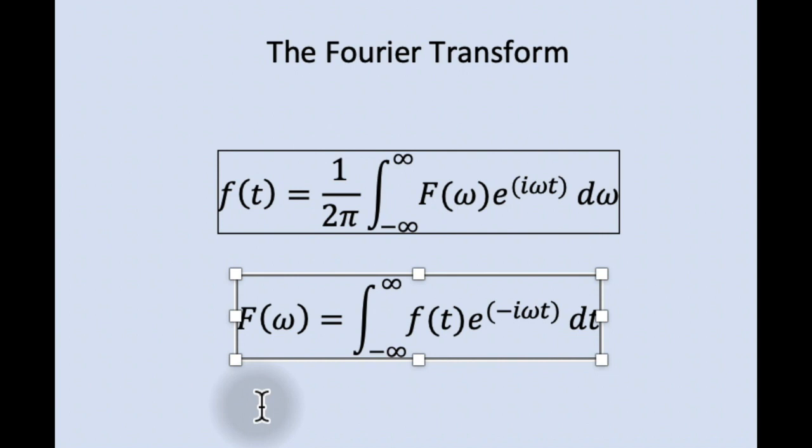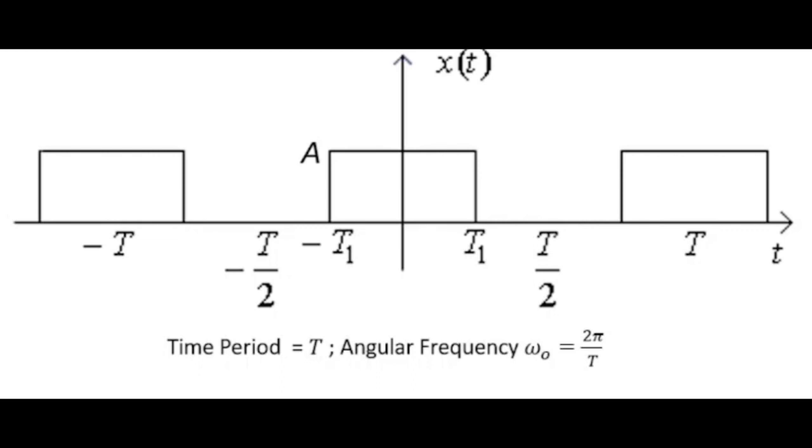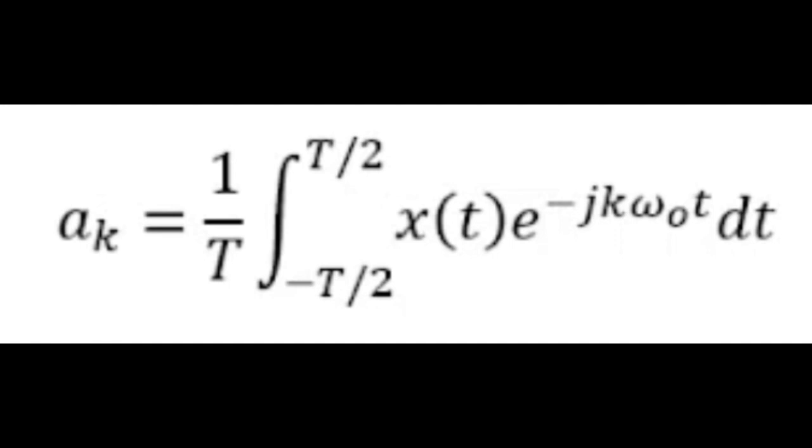Now, let's apply the Fourier transform to our good old square wave. Here, we have a periodic square wave, repeating by the time period of T. Thus, the angular frequency is 2π/T. Plug in the necessary constants and variables into the Fourier transform. We get 1 over the time period, integration from -T/2 to T/2 of the signal x(t), with respect to e^(-jkω₀t) dt.